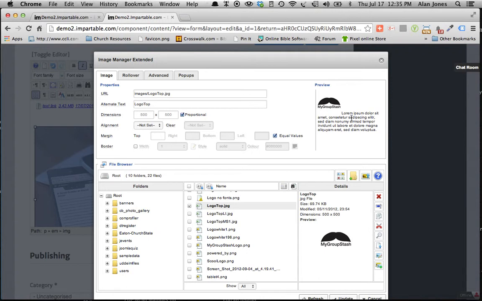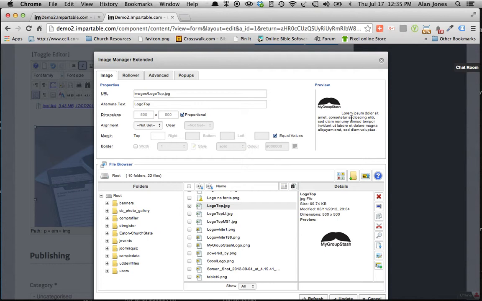Images in HTML do not work the same way as they do in a Word file or any other kind of text editor. They've got to be coded in, and so this tool is there to help you code in the correct formats. And it takes a little bit of learning to get it right, but that's just the way it is with HTML.